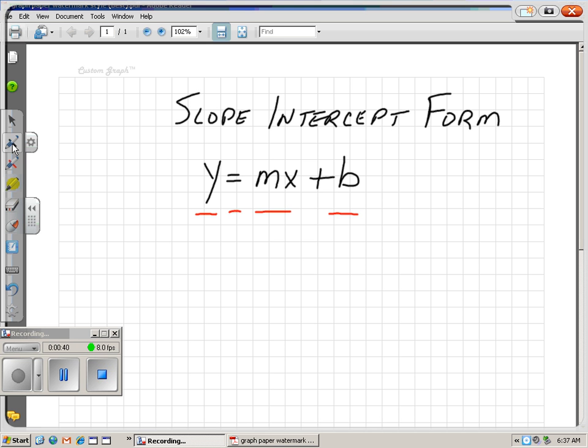Anytime you put an equation in that form, it's super easy to graph because now you know your slope and y-intercept just by reading the equation. So where's the slope? You guys remember that little letter m that I said earlier stands for slope in math? That number in front of the x, that's going to be our slope. And what's this number hanging around out here on the end? That's going to be our y-intercept. That's where they get the name slope-intercept form, because when you write it in this form, here's your slope and here's your y-intercept. And we just take those two pieces of information and graph a line real quick.